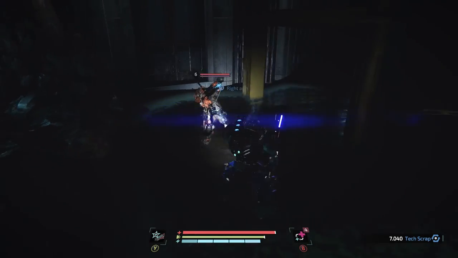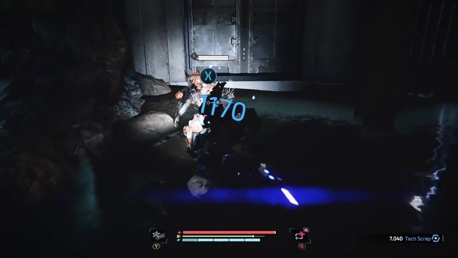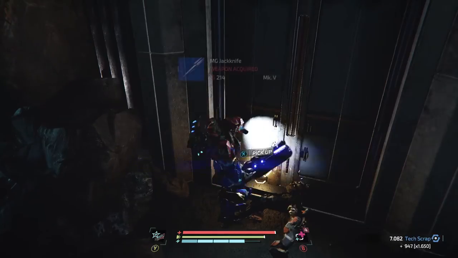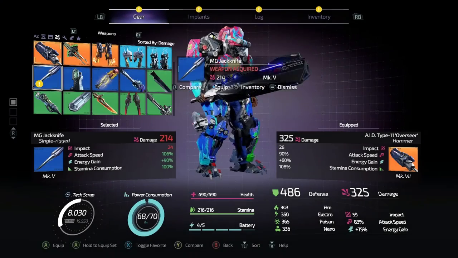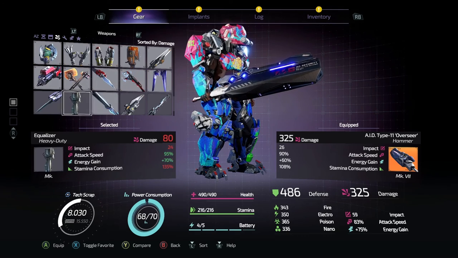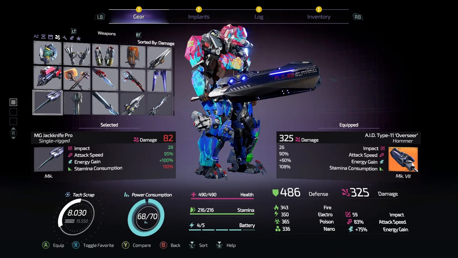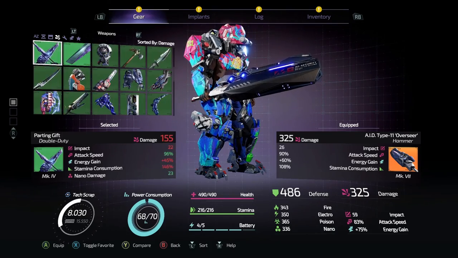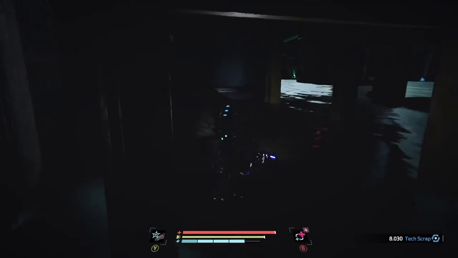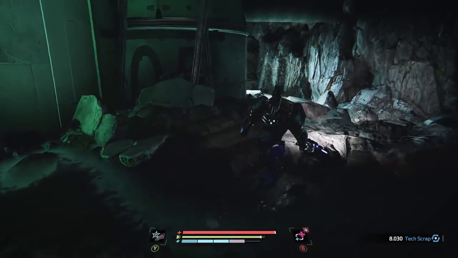This guy has a DLC weapon, so I'm going to try and get that. There we go, the MG Jackknife. That is the other version of the MG Jackknife Pro, which we got much earlier on in the game. But it is a DLC weapon, so if you wanted to know where to get it, that's where you get it. For all you completionists out there.